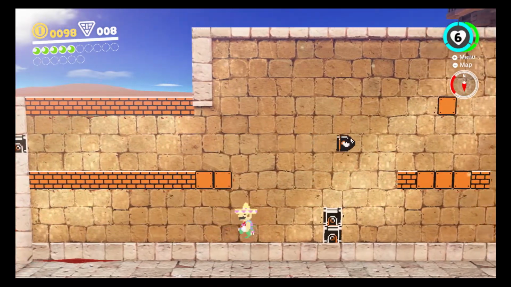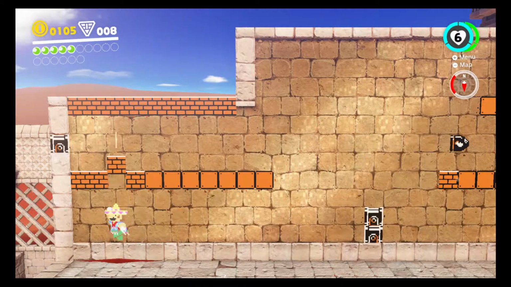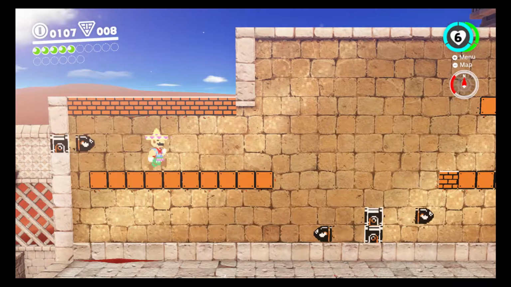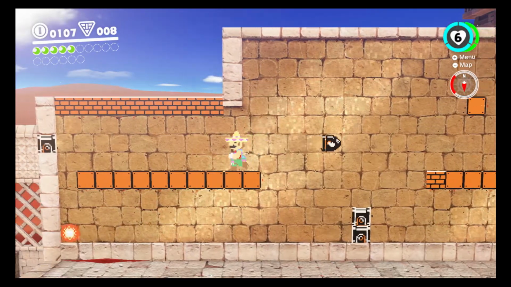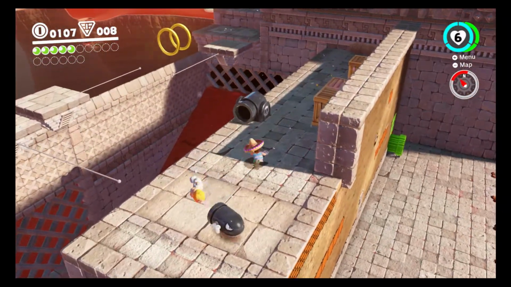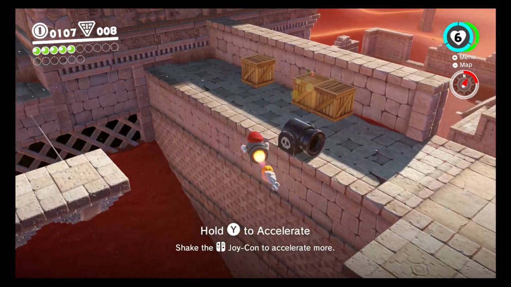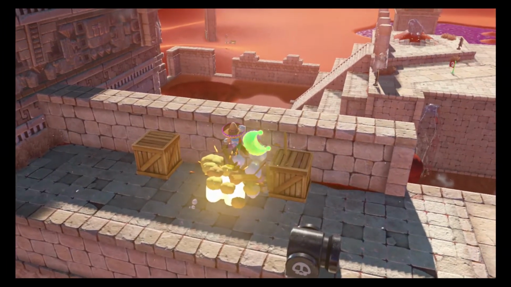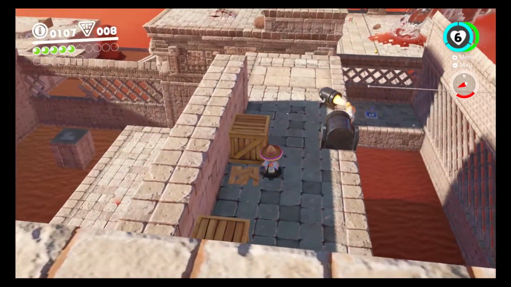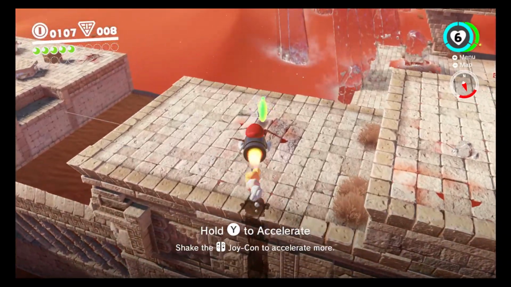Okay. Oh. There's a secret there. Oh, there's a lot. Oh, wow. Like everything. There's a shining box. There's a shining box. And I know there's something hiding. Power Moon. Of course, as expected. Oh, so we have to go back there. Just go. Come on. Alright, that's enough.